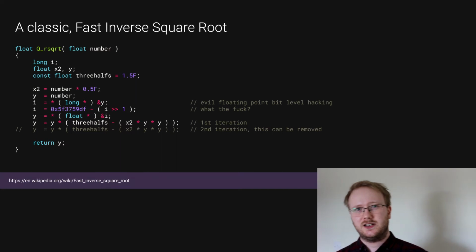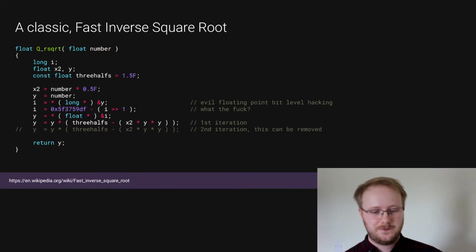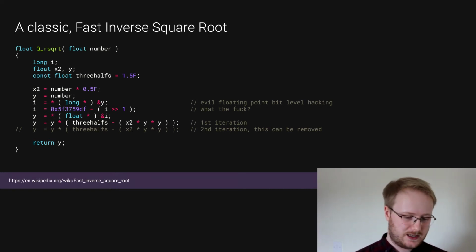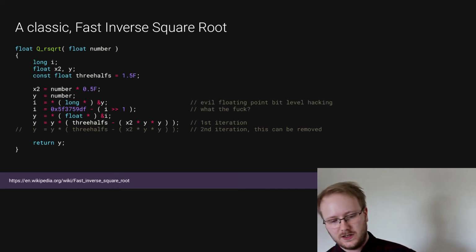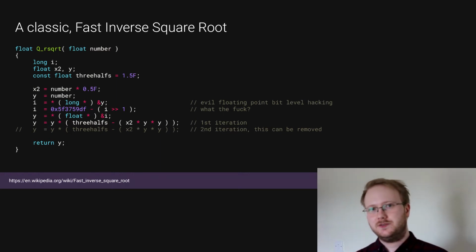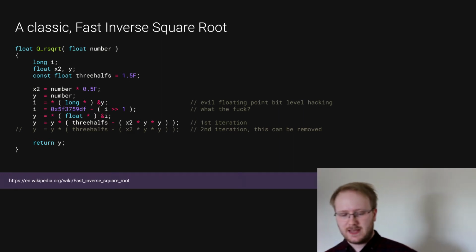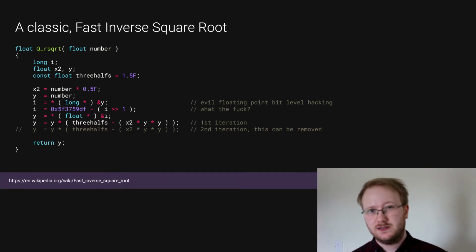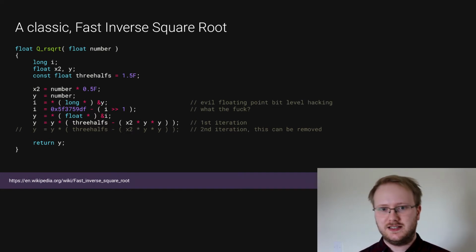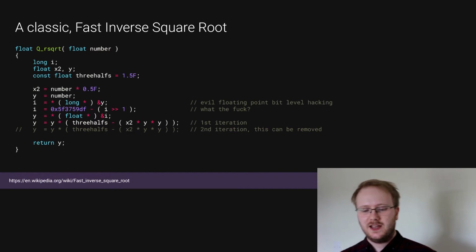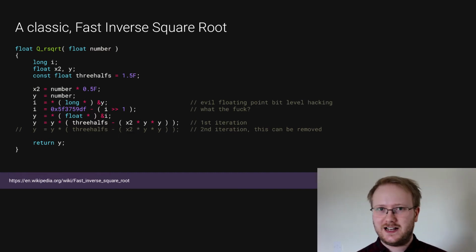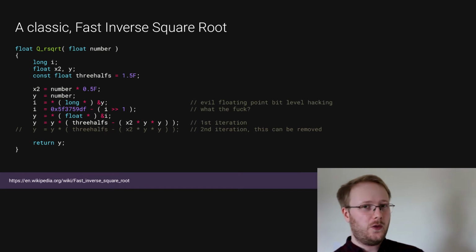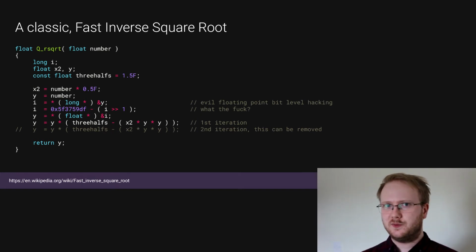So let's have a look at how we might actually use some of those nasal demons. Specifically, let's have a look at a very classic bit of code, the fast inverse square root used in Quake 3. So, as you may see from this source code, it looks a bit strange. Specifically, there's some weird things going on with pointers, and there's some comments which are disheartening to say the least. Specifically, "evil floating point bit level hacking" and "what the fuck", which are always good comments to have, I think.